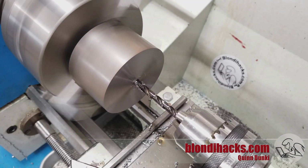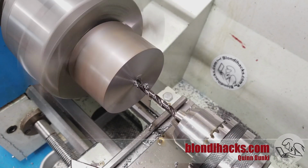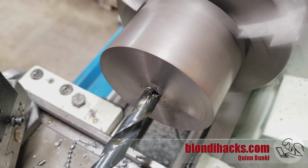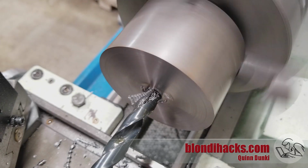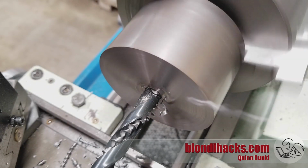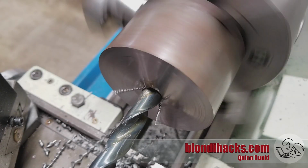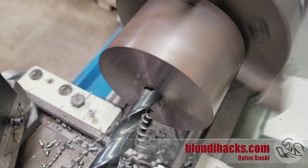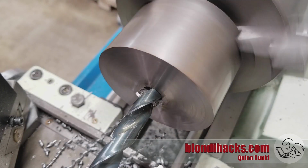Okay, so we go in with our 1/4 inch drill. And then I'm working my way up in a couple of sizes here. It's probably running a touch fast, but we'll press on. Then I go up to 1/2 inch, which is my largest normal drill. Now we're going for 750 thou here as our final dimension, so I want to go up one more drill if I can. So I'm going up one more size.